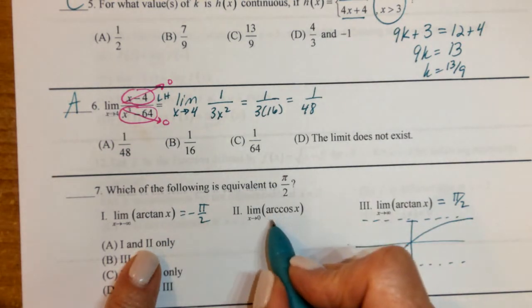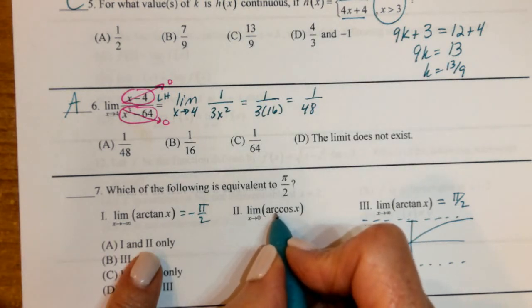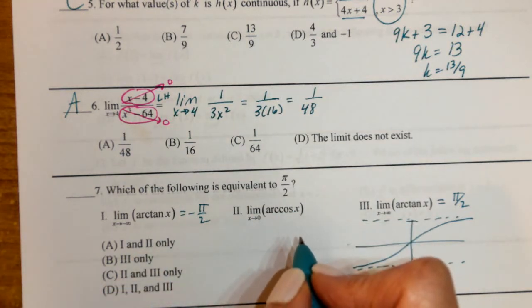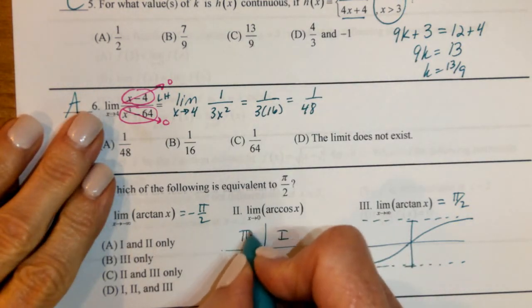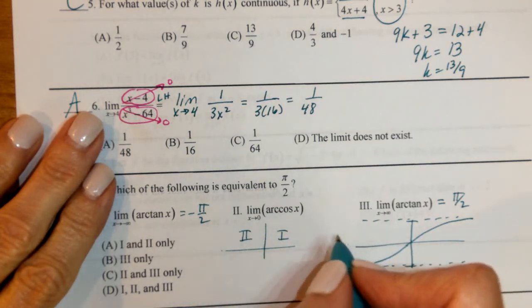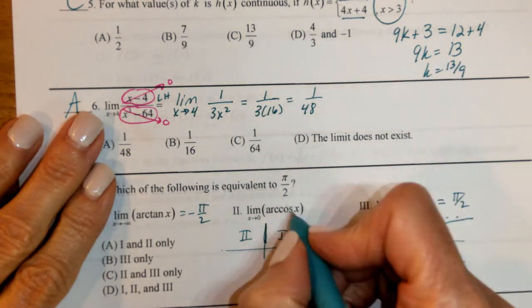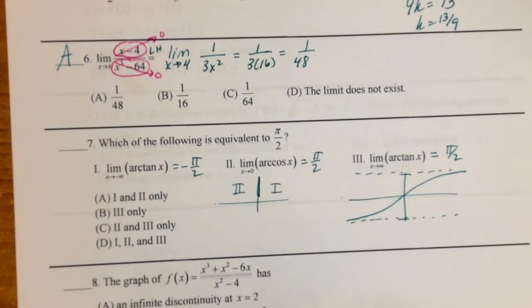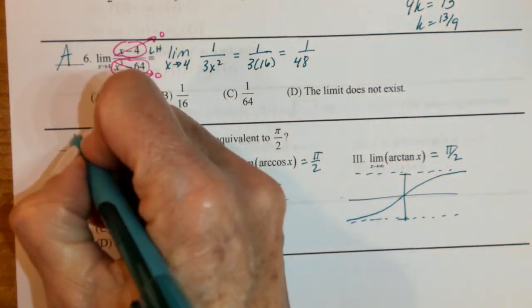For our cosine, we want to know what arc cosine of 0 is, essentially. So arc cosine of 0, I think what angle makes cosine 0? Well, we have to be in quadrants 1 and 2, or on an axis. So cosine is 0 at pi over 2, and that is right here. So this is going to be pi over 2. That's my thought process on that. You might think of it a little differently, but the answers here would be 2 and 3, C.